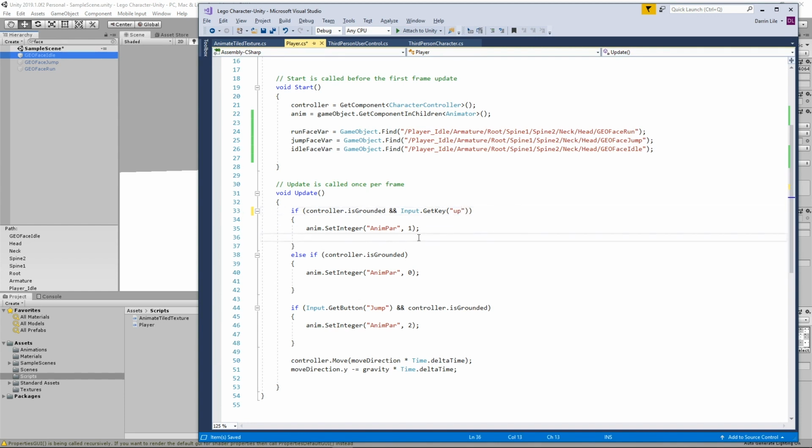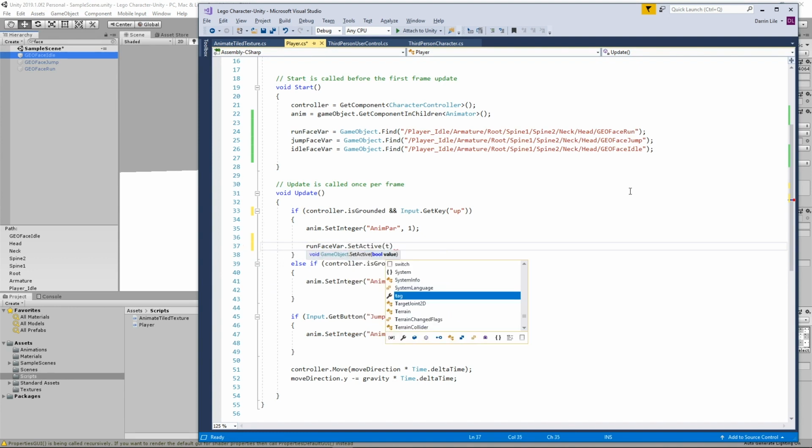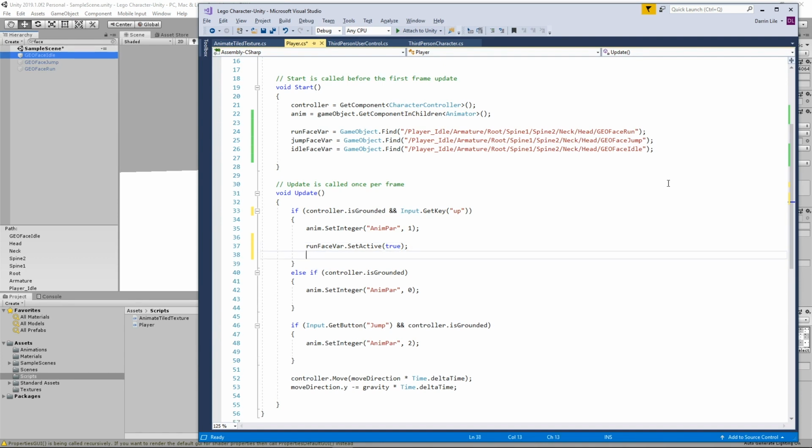Now down here in the update, what we can do is say if we press the up arrow, we turn on the geo face run object and we turn off the other two. So to do that, we can say run face variable dot set active is true. And then we want to be sure the others are turned off.